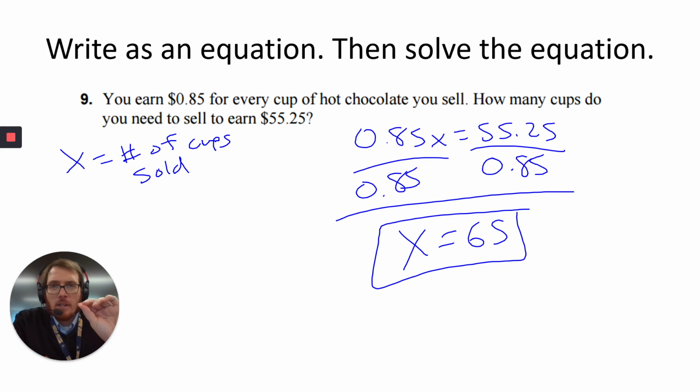The point of all of these questions is not what the answer is. It's the process to get to the answer. Okay, I know the answer is 65, and I know that you can find it probably with other methods, but you need to work on the equation piece, division, and answer. Those are things that you want to work on for these questions.